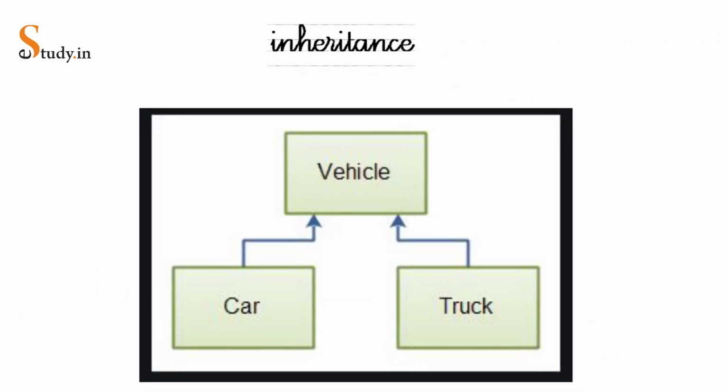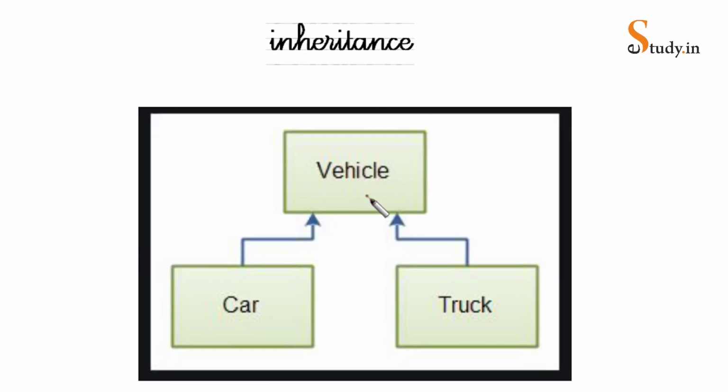Okay. Now, another example of inheritance is where we have a vehicle class. Now, both the car and the truck are vehicles. So that means they will have all the features of the vehicle class, and at the same time a car is different from a truck. So that means a car would have its own features, whereas a truck would have its own features which may not be present in all the vehicles. But at the same time, both the car and the truck would have all the features of the vehicle class. So this is an example of inheritance.